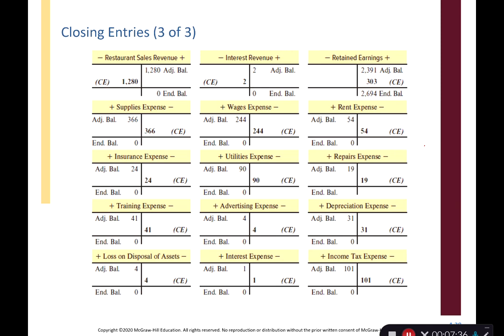Once we post our closing entries to all of our related T accounts, you could see that the retained earnings balance is now at the correct ending balance, which would show up on our balance sheet, and all of the other balances in the temporary accounts are all 0. And that's the goal. We're closing out revenue and expense and dividend accounts into retained earnings. So the revenue and expense and dividend accounts end up at a 0 balance for the next period.